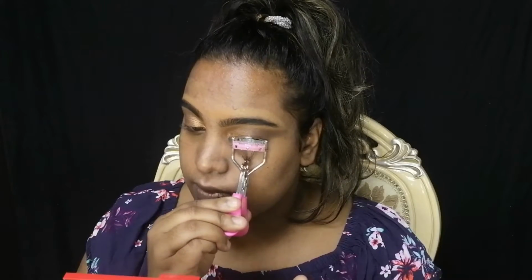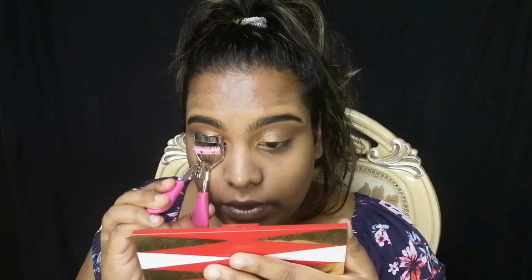So yeah guys, this is what the eye looks like. I'm not going to add eyeliner or anything. I'm just going to add some mascara because I want this to be as super beginner friendly as possible. So next with the mascara, what I'm going to do is just curl my lashes. A curler is literally next level important. What this does is it just picks up your lashes. It's like a lash lift, but all you need to do is just pop on your mascara.